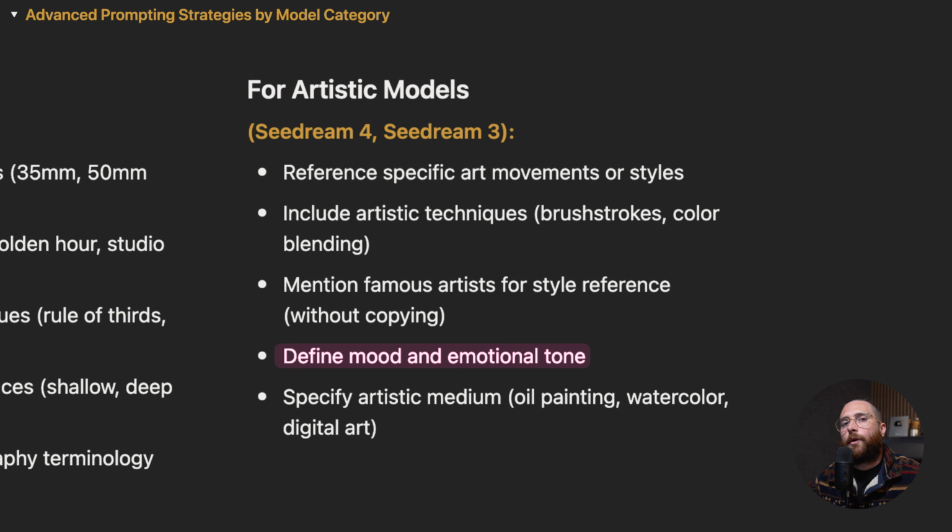Define the mood and the emotion. Define the tone of what you're trying to create when you're using Seedream 4 and 3, and then specify the medium. Is it an oil painting? Is it an etched wood carving? Is it watercolor? Is it vibrant digital art? Specify the artistic medium. And I think you're going to get a much, much better, specific, consistent image to what you want.